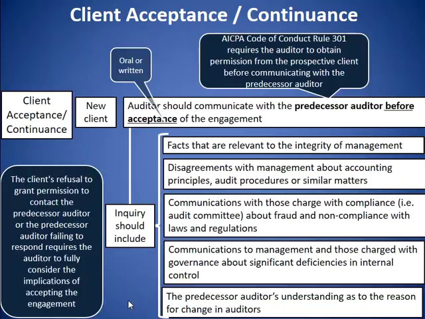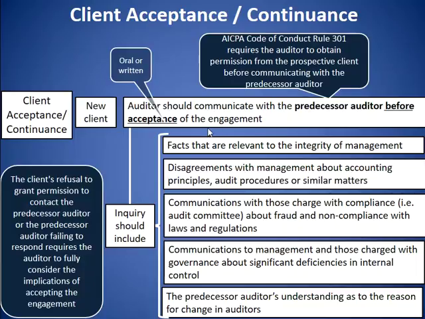Now, if we're talking about a new client, this in a lot of cases requires some additional work, and this again comes out of our audit standards. So let's assume that we have a new client. One of the things audit standards require is that the auditor should communicate with the predecessor auditor. In other words, if this is a new client, they're probably going to have a predecessor auditor.